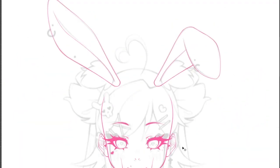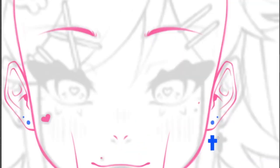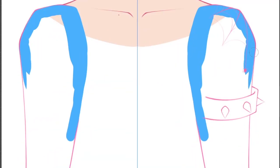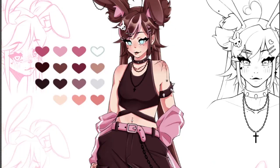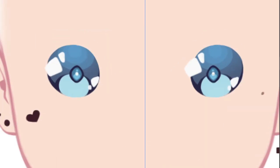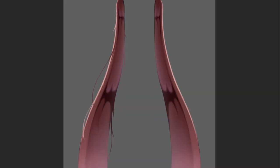Right here, I'm drawing these ears, these bunny ears that were in my original idea for the design. I, as you can see, did not keep those ears. I just forgot that I didn't want those ears anymore. And so I drew them all the way. I drew them, I colored them, I rendered them and everything before realizing that I didn't want those ears anymore. I forgot. I don't know how, but I did.